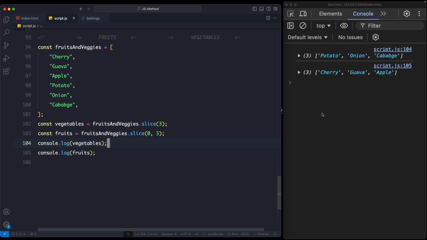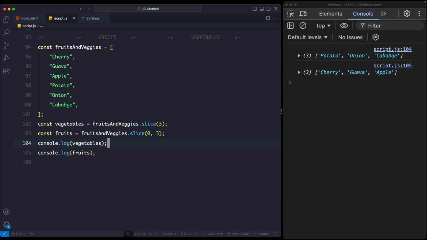So now if you say this, you see your fruits returned as a new array. So this is slice, and this is slicing with keeping indexes in mind. Okay, now I'm going to give you very general information about slice. The slice method creates a new array. The slice method does not remove any element from the source array. The source array is intact.